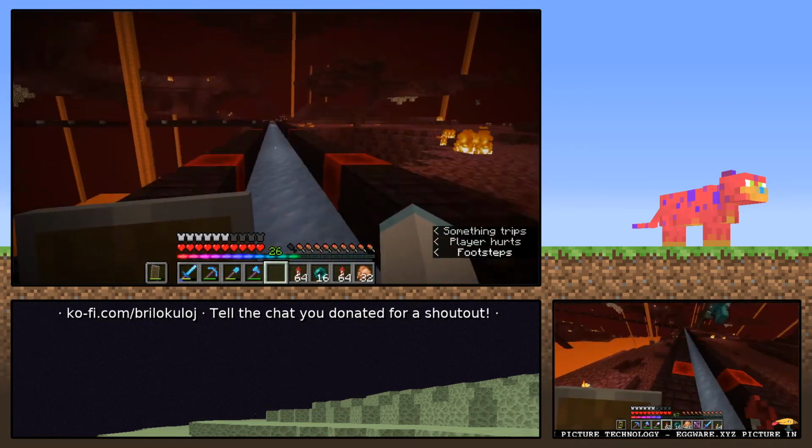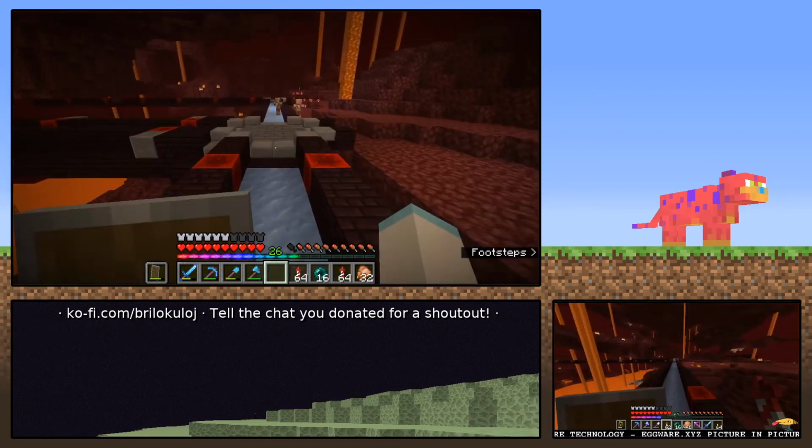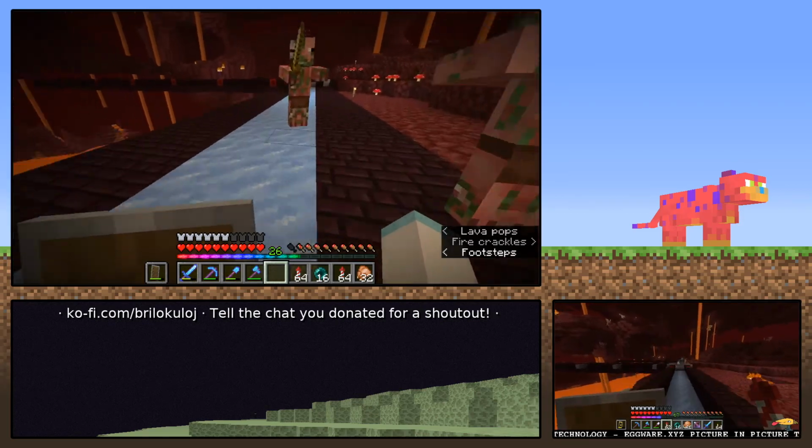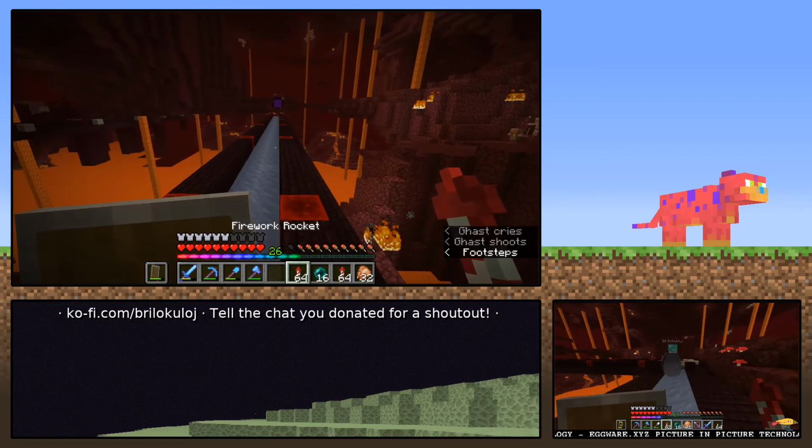Now we are going to the end so we can do end things. We're looking for Elytras and stuff like that. Yeah, so that we can distribute it and also because we like to have fun down here. Yeah, and Elytras are the only part of the game.